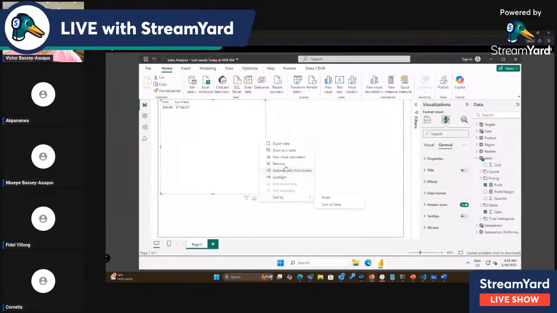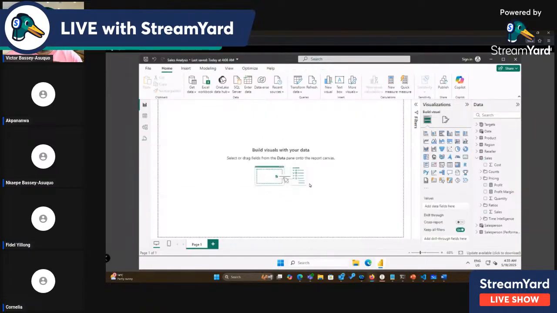So let's go ahead and look at what we will be doing here in the demonstration part. So what are we going to demonstrate right now? We are going to be demonstrating how to design a report in Power BI. And that's very important for some of the reasons we've mentioned.